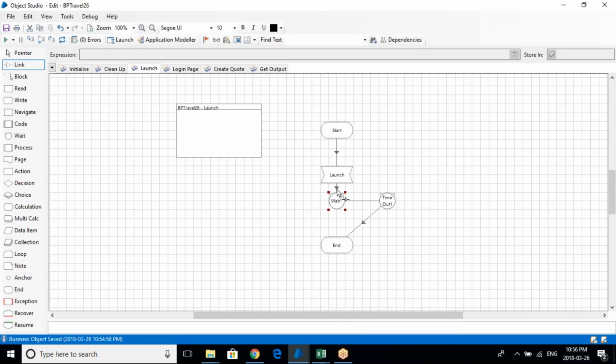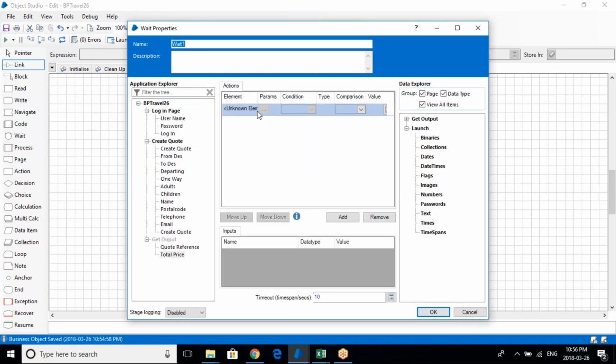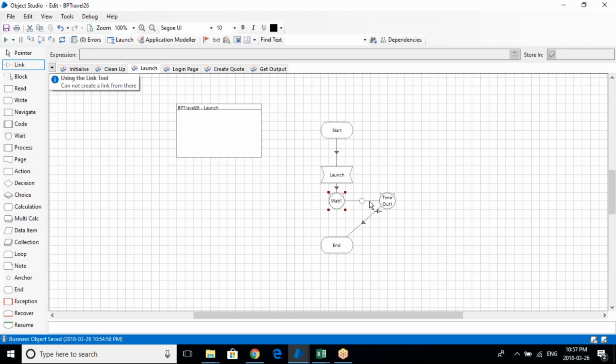So in the launch page here, there is an option. Here you see the action that is there. The next action after launch is what? Username, right? So what I wanted to do is see if this exists or does not exist. What I put is username, condition is check exist. This is a flag type and the value is equal. So if the username exists, then only go and put the value in the username.